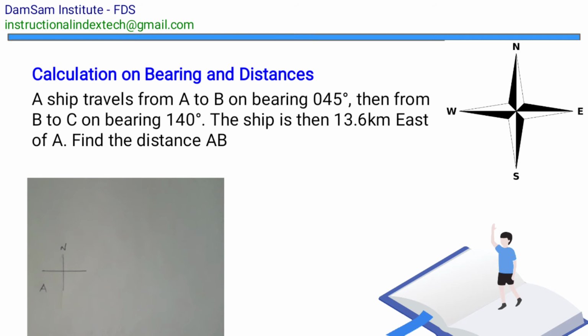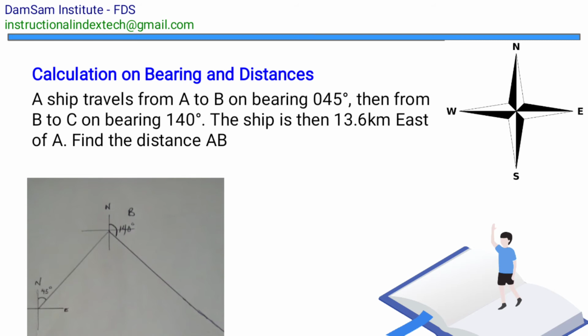Then the movement of that ship, from B to C on a bearing of 140 degrees, that is another movement. So when it got to B, there will still be another movement to C on a bearing of 140 degrees. And how do we have that 140 degrees? To be between 91 and 180. So we're going to draw another straight line coming to C. To do that, we're going to have something like this, 140 degrees, and it goes straight down to C.